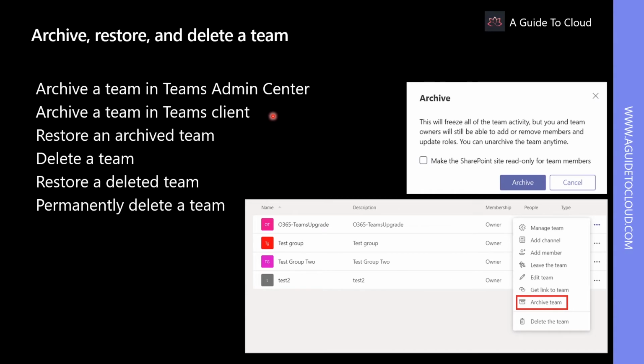At some point when managing teams, it will become necessary to retain or delete teams that are no longer actively used. You can archive or delete teams. Both options stop users from modifying teams' content and using that team for further collaboration.